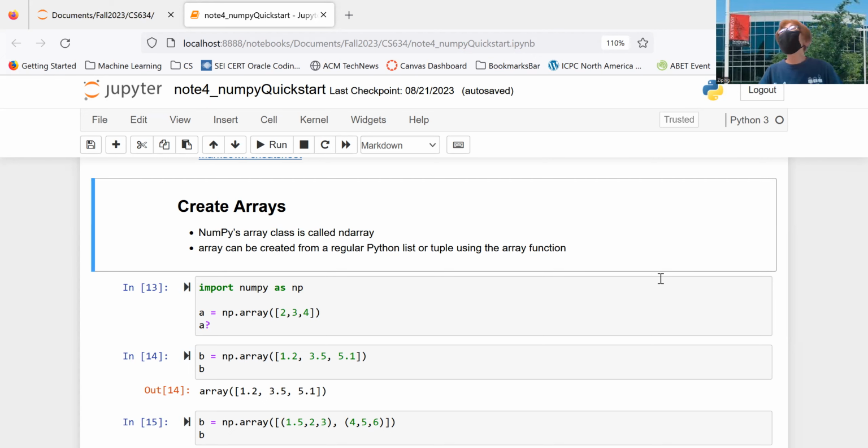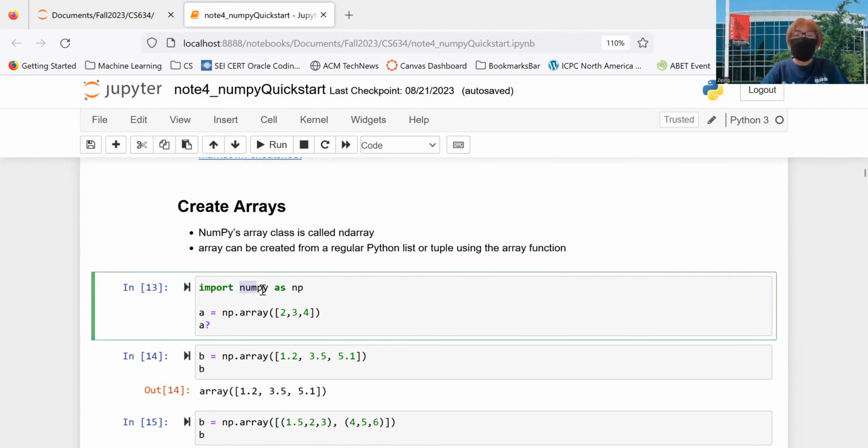So today we will move to a very important package when you do machine learning and data analysis. It's called the NumPy package. It's mostly for numeric calculation.